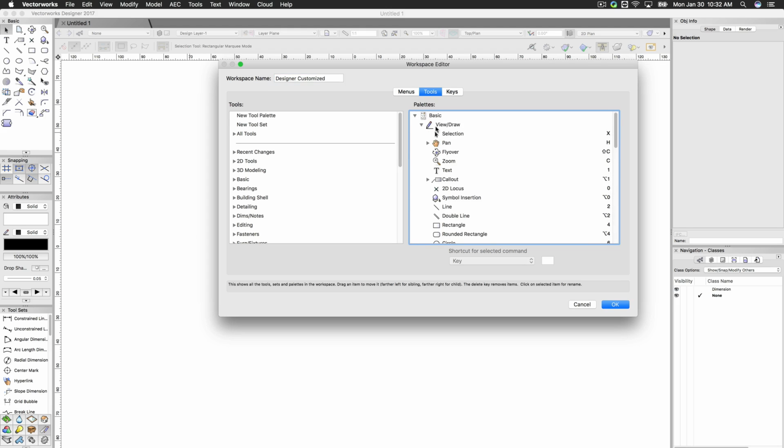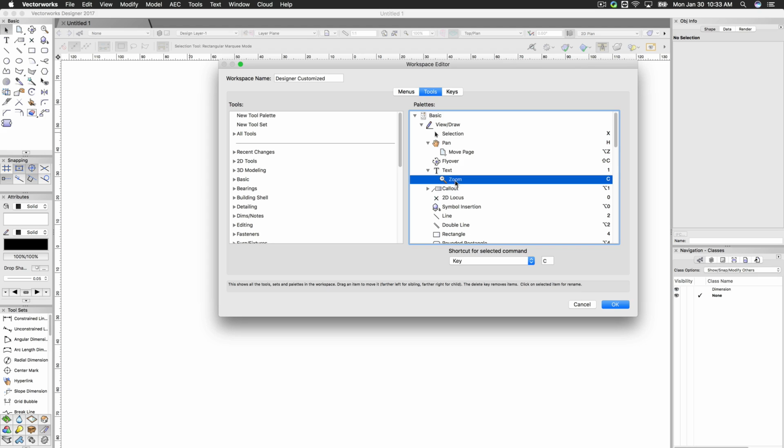If I want, I can take a tool, and right here you see there's Pan, but we don't see Pan right here. This is the Move Page tool. Pan and Move Page are stacked on top of each other. So right now, if I wanted, for instance, Zoom to always be stacked underneath of text, I could grab it, pull it down, and then off to the side here.